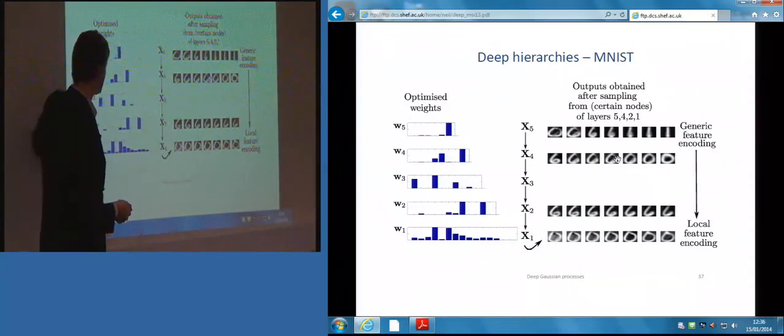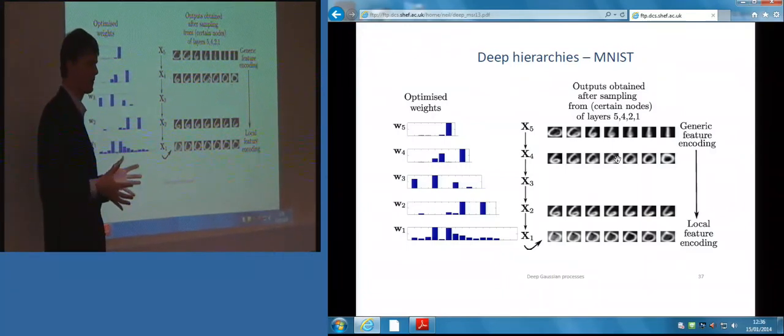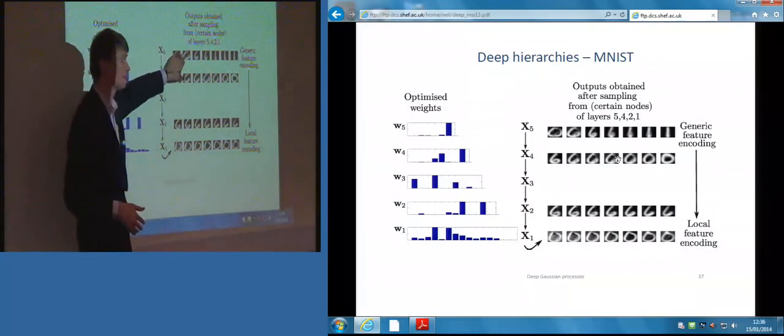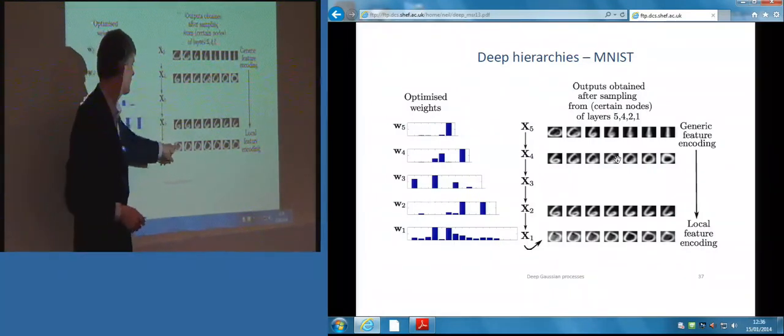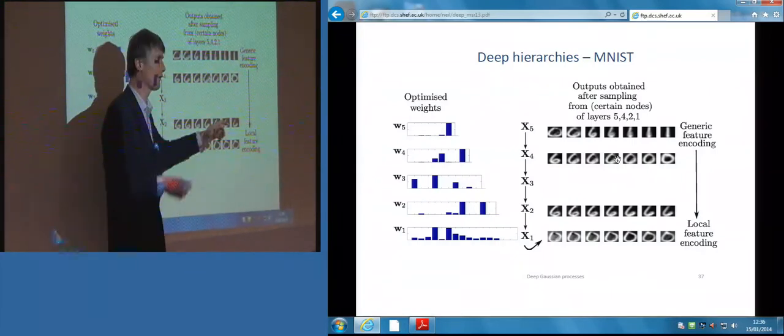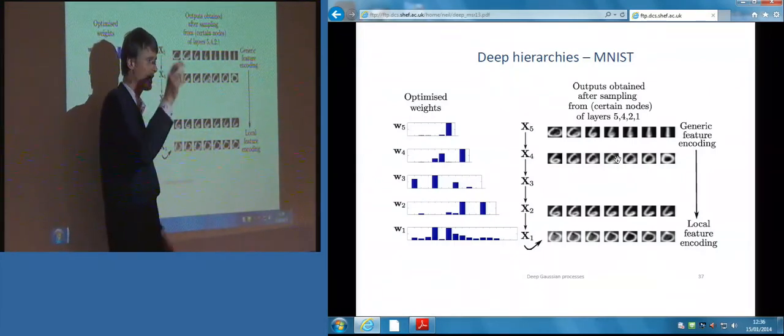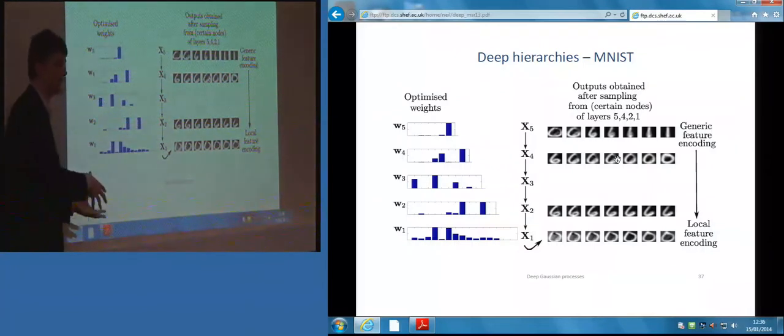What we found was, in this case, that we needed 5 layers to model a very small data set of digits in order to get the best bound on the marginal likelihood, so we can compare these bounds. And what we find is at these top layers, the features are very broad, switching between digits, and at the low layers, they're sort of switching in. So here, this is a feature which switches in and out the top of a 0. So that's what we hope to find. That's what the big story about these models is.